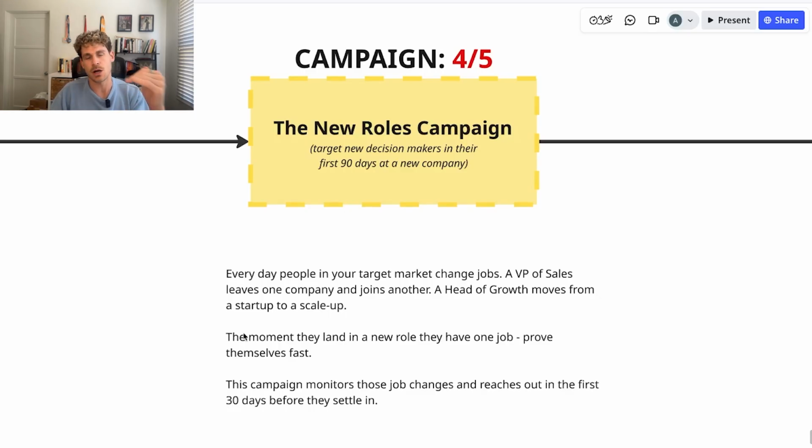When people come into a new job, especially at a mature company that you want to sell into, they're often inheriting a bunch of problems. They have a ton of things that they want to change within the company. A lot of times they bring their own baggage with them, right? They'll bring their own accounting firms, they'll bring their own growth firms, but a lot of times they're open to new suggestions as well, especially because they might be entering a new market that they're not as familiar in. Maybe they're going from one industry to another.